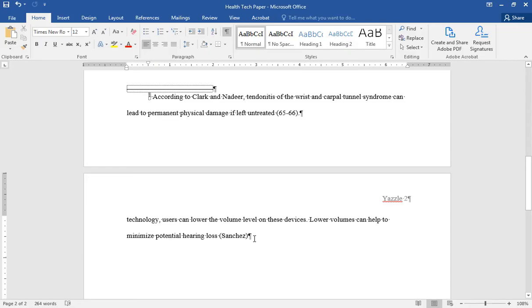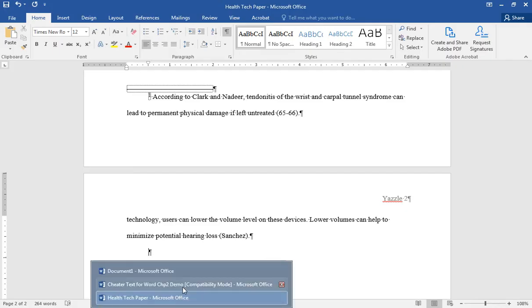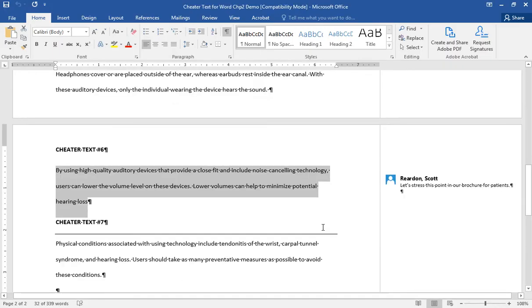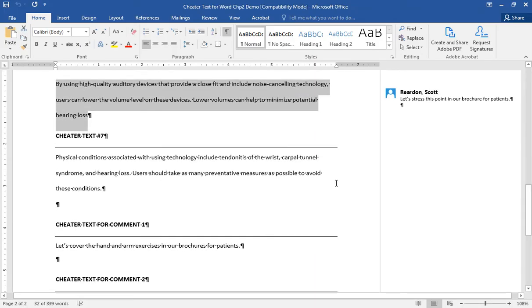And I just went back to page 8, and now I actually went back to page 7, and now I'm on page 8, right? Okay. I'm going to go to the end there after Sanchez. I'm going to hit period. I'm going to hit enter. Start a new paragraph. And again, everything is double spaced. Half-inch indent at the beginning of every paragraph. Back to my cheater text, which now I'm going for cheater text number 7.